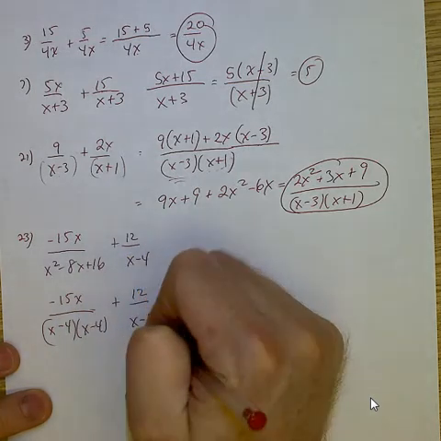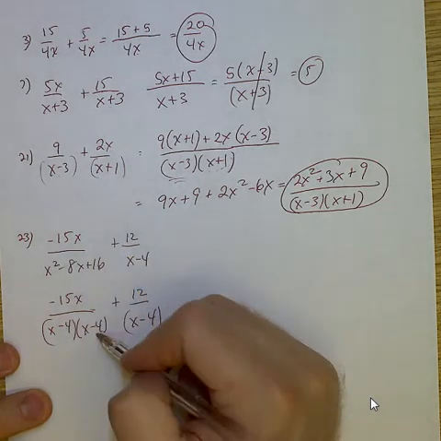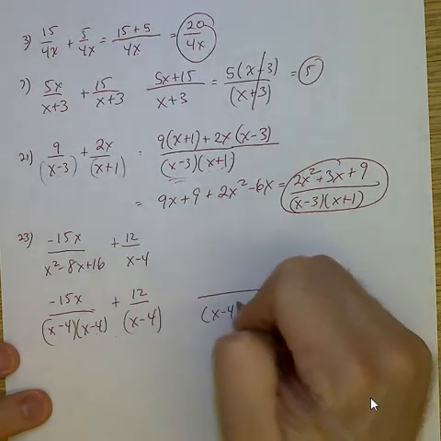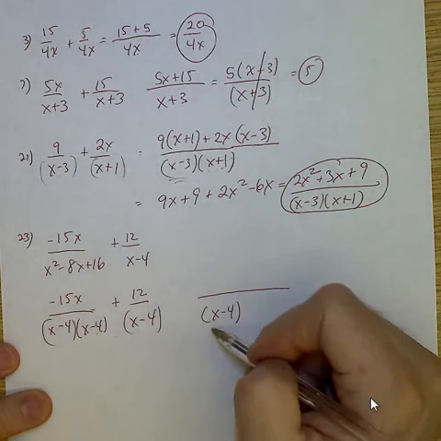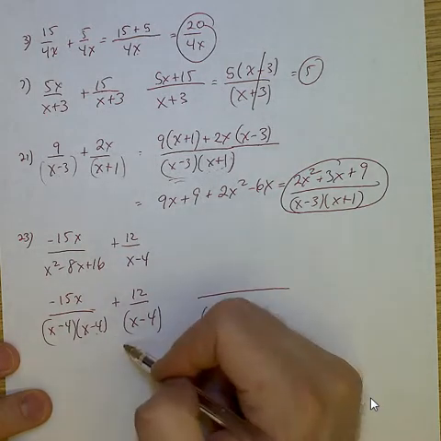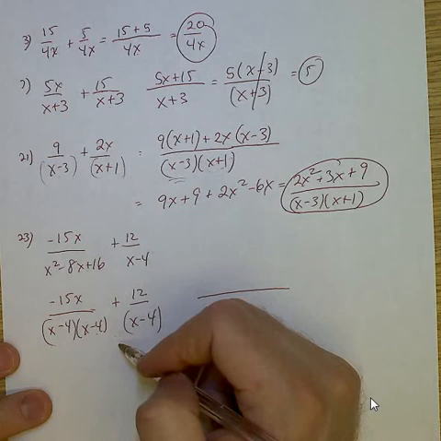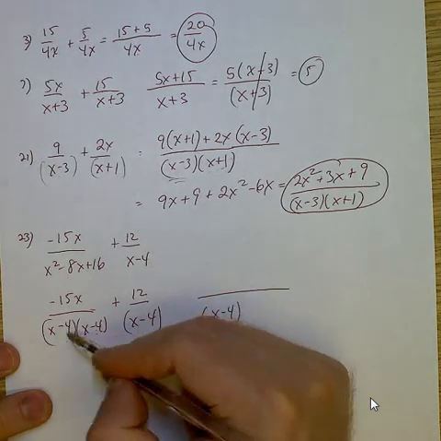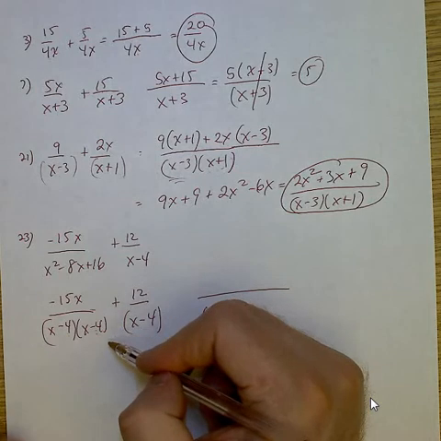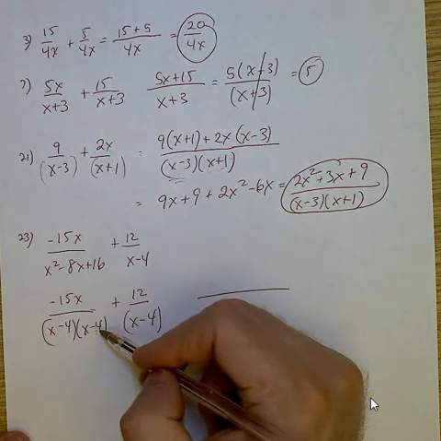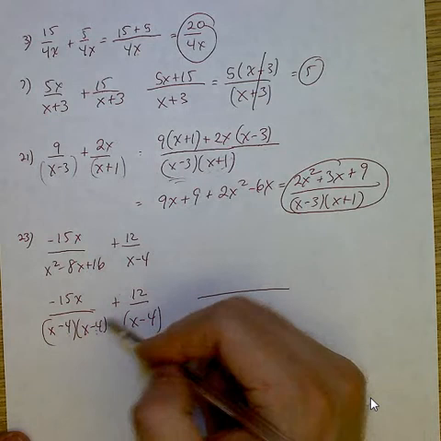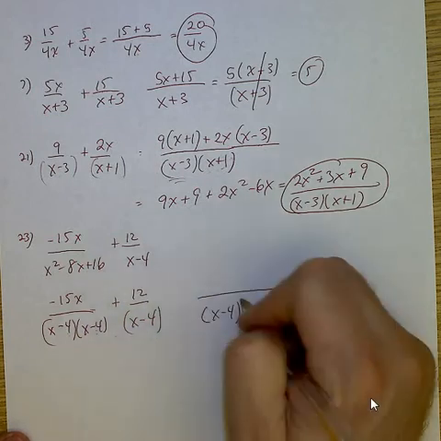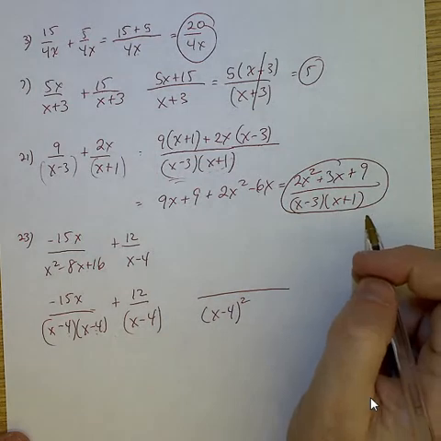Now, we see that we have x minus 4 common to both. Okay, so we can include that as part of our new denominator. And then, do we only have x minus 4s here? That's all we have is x minus 4s, but we have two of them here. And again, this is least common multiple, so you have to actually account for the largest of each term you have. If you have two x minus 4's anywhere, you need to account for both of them in your new denominator.